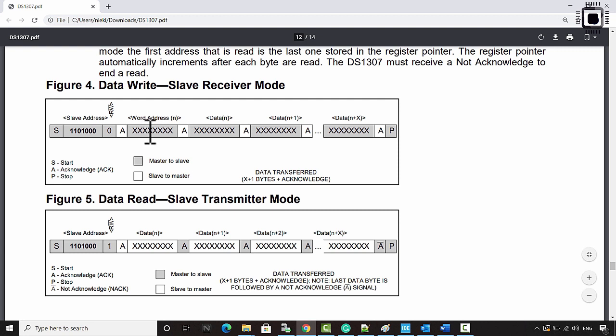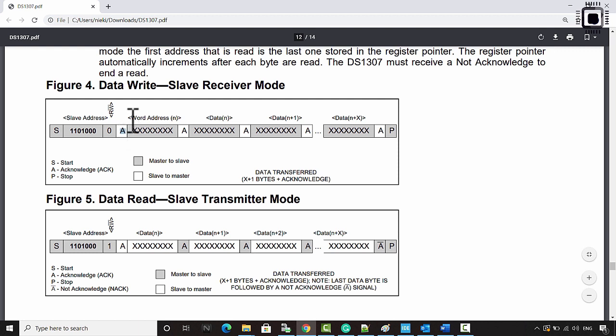You see here they have given some figures by which you can understand data write and data read. Now we have to implement data write. We are going to write some data into the slave's register. That means the master is going to write and the slave is going to receive, the slave receiver mode. These are the things you have to do. First, the master should trigger the address phase. You already know this: start condition followed by the address of the slave, and then the read/write bit is set to 0 because the master is going to write. This is the address phase, for which the slave acknowledges here.